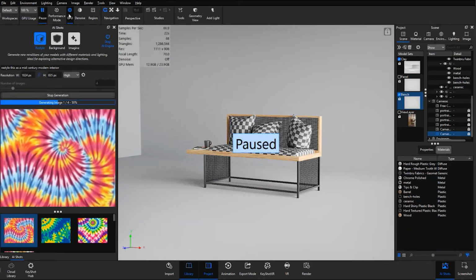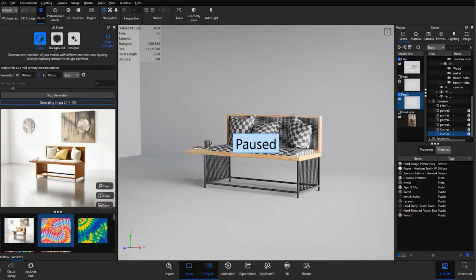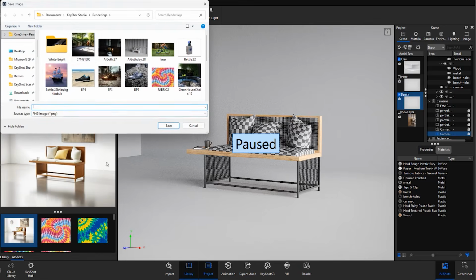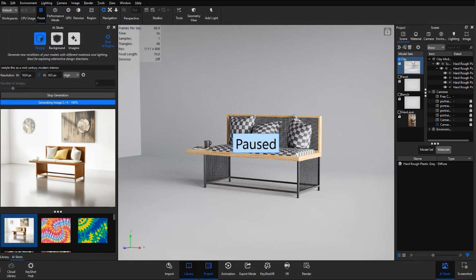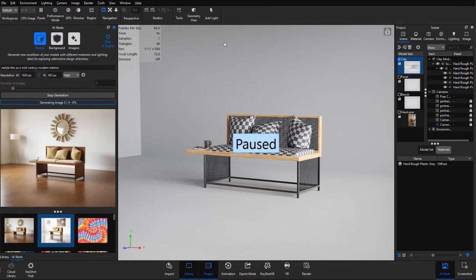Let's see here. Oh, and I broke my own rules. I'm running GPU in the real-time view. Let's turn that off and see a speed increase. Okay, I like that one. Let's give it a try. Now, as I mentioned, the bench is going to be baked in. It's going to retain whatever geometry is visible, but I don't have to apply those materials to the bench. So let's save this as mid-century modern interior, and I will simply apply it just to the clay interior.